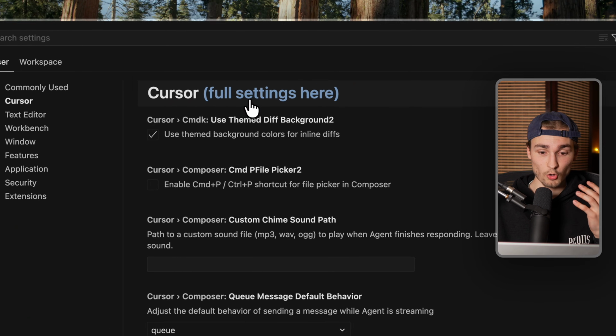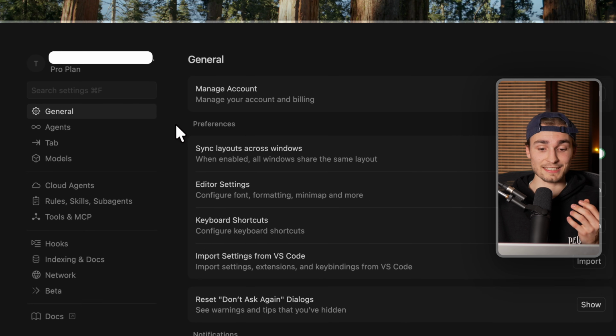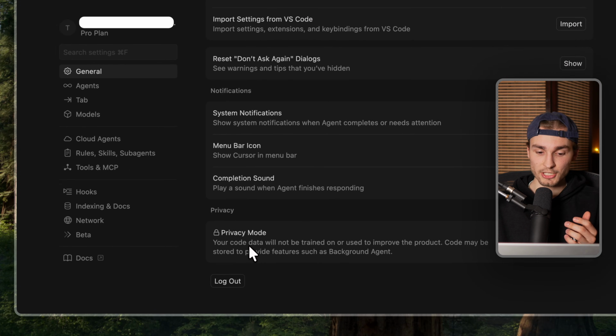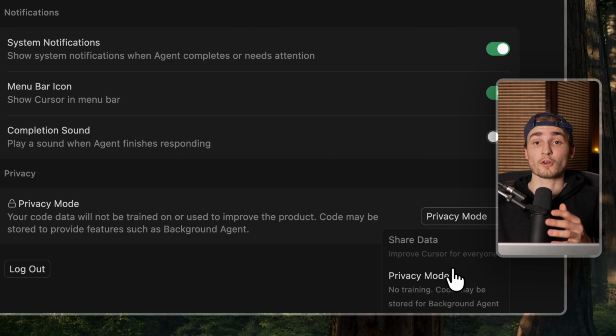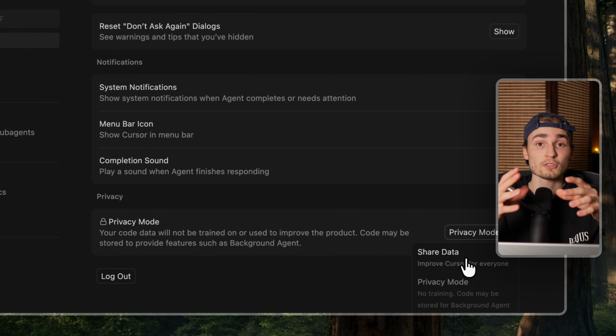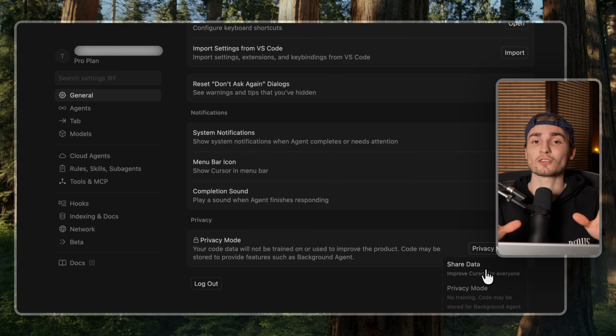Okay, I really have a lot to say in this video, so let's keep it fast paced. First of all, I want to give you some of my settings. So open the Cursor settings by clicking full settings here. And the first setting you might want to change is the privacy mode. If you work for a company that is private and your code shouldn't be shared with other models, for example for training, that's totally understandable. Set your usage to privacy mode. Of course, if you are ready to share the data because you work on open source projects, that's totally cool, that's fine. You improve our experience.